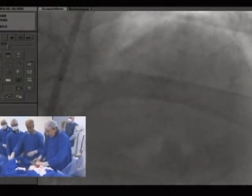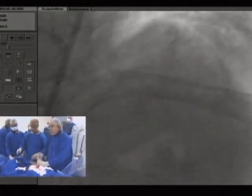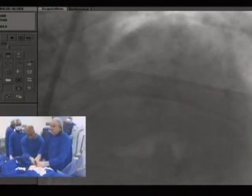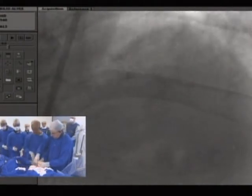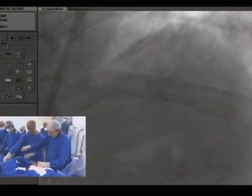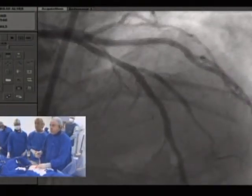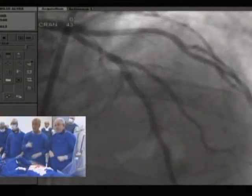So now he crushed the diagonal against the LAD. Okay. And now I have to say that at this point, kissing is a must. Kissing is always a must. Mainly after crush, I mean, bifurcations. Let's take a picture now. See, he pinched a little bit. Now you need it.